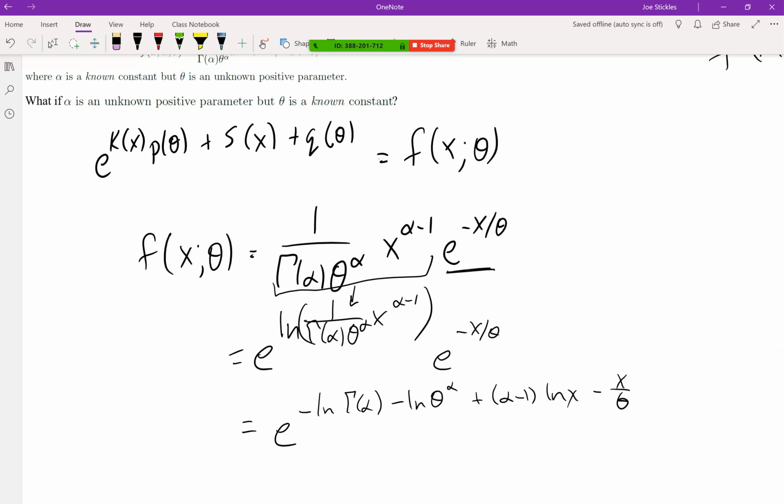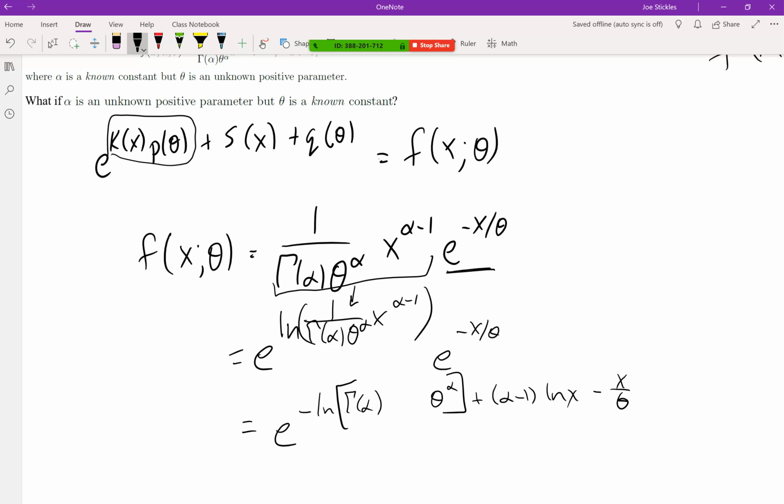The reason why I don't really need to split them apart, I did split them apart in this case, but you don't really need to, because I only need to worry about things getting split apart if I've got an x in them. In that first part of the exponential form, the important part is that where the x's and the thetas are mixed together, I need to be able to split them apart as a product, where one just has x in it and the other just has theta in it. I don't have the thetas and the x's linked together where I can't split them apart as factors.